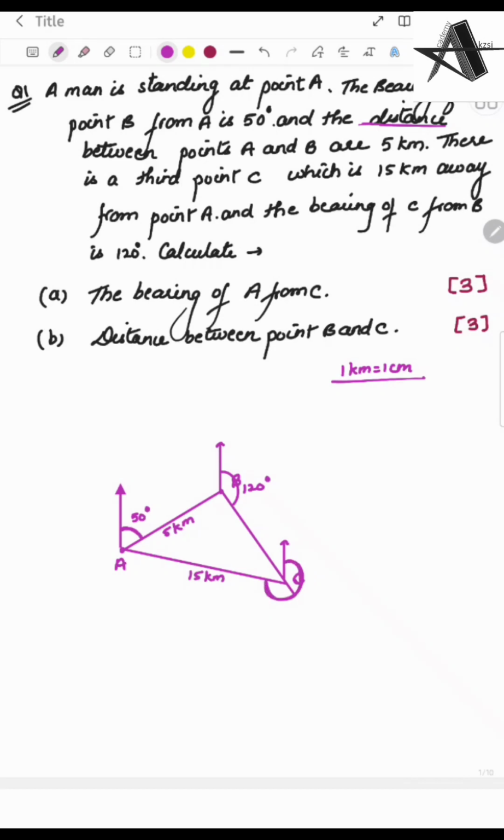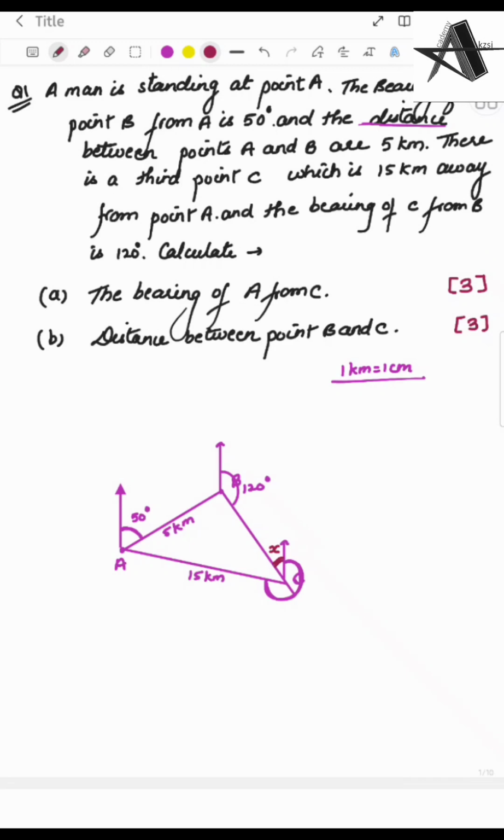I can clearly understand that for this whole angle, if I can calculate this angle and this angle, then if I subtract them from 360, I can get this reflex angle. So my main aim now is to calculate these two angles. This first angle can be easily calculated, because this is pointing towards north and this is pointing towards north, so they both line up parallel to each other. If they are parallel, I can say this angle, let me name it angle X. Okay, so angle X will be what?